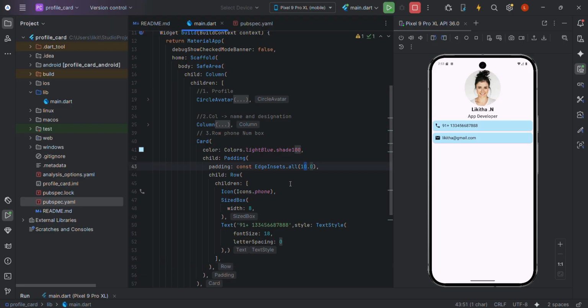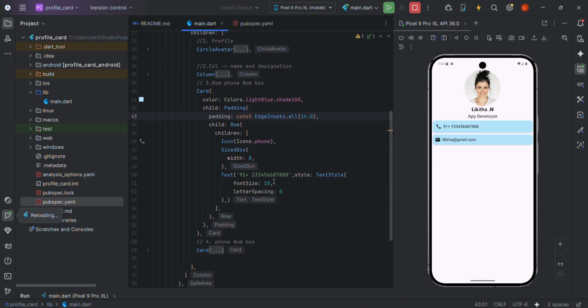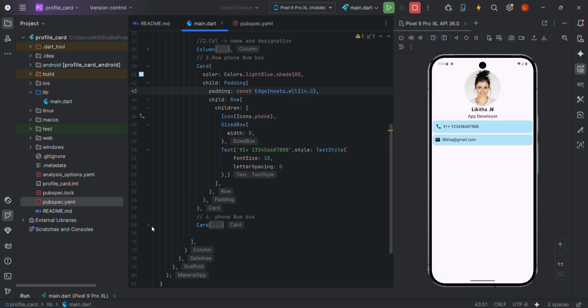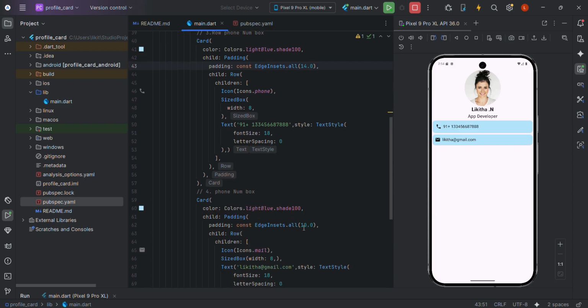Instead of 10, you can also give 16, but 12 is a good number. Okay, fine. Let's not get confused because we are just practicing it. So make it 14. Fine, better. So we are almost done with the thing we have done.